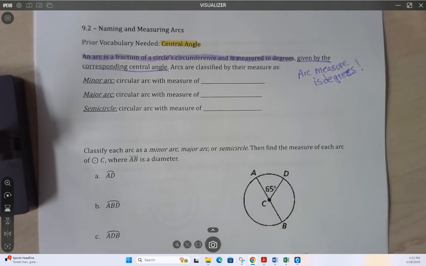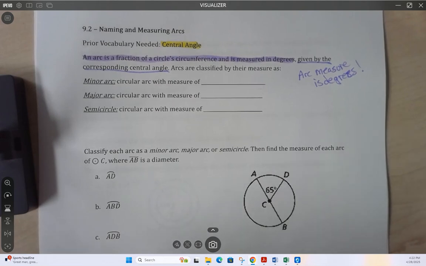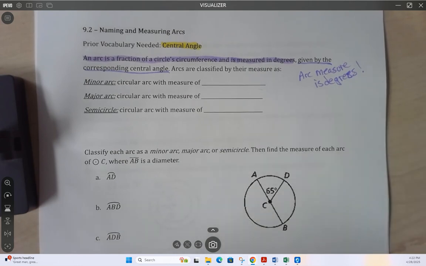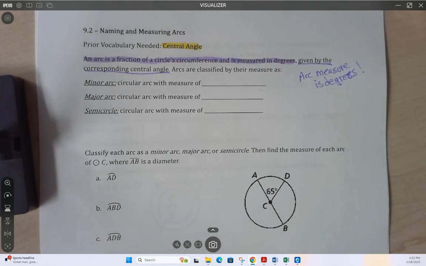And that is one of the hardest things to understand about circles, because not only are the names very similar, their actions are very similar, what they imply are very similar, but the answers are not. An arc measure is a degree measure, an arc length is a linear measure. They will look completely different, even if they are telling us very similar kinds of information.